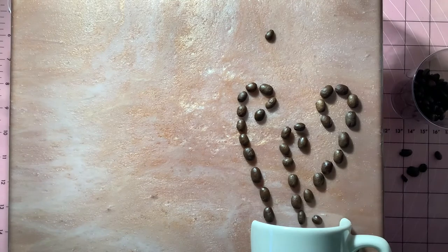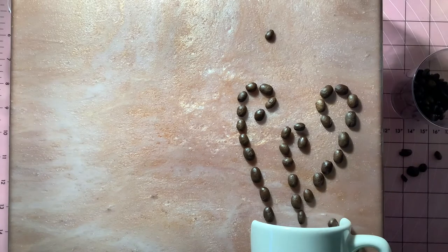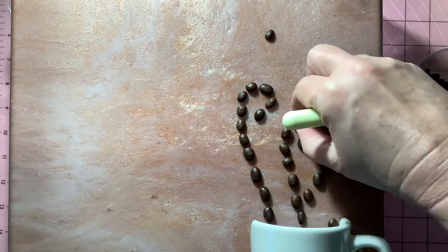I'm just taking a few minutes just to get the right placement, the right aesthetic look. I'll speed this up for you so it doesn't get too boring.